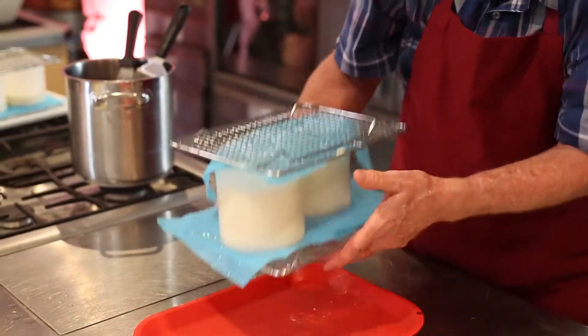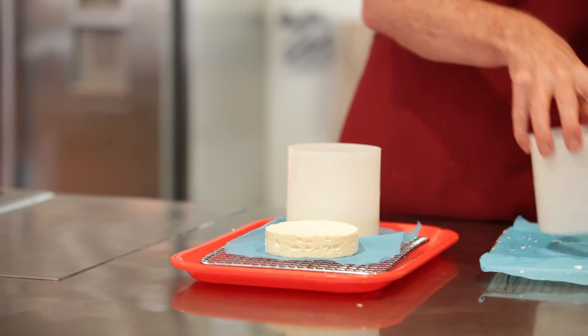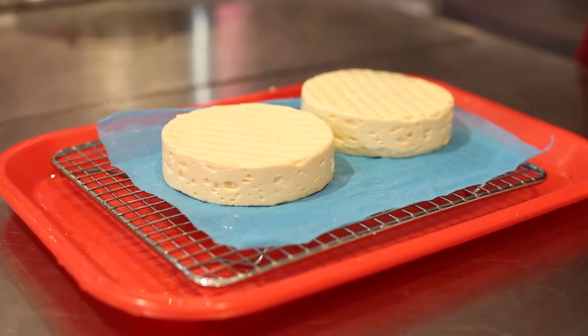They're going to flip them upside down, so you can see all that whey starting to drain out. We've left our cheese on the bench overnight, and what we have are two very nice but very soft bries. You cut that cheese, you look at it, you smell it, you put it into your mouth and then you finally get that great taste. The fact that you've made it and now you've eaten it — that's the best part of home cheesemaking.